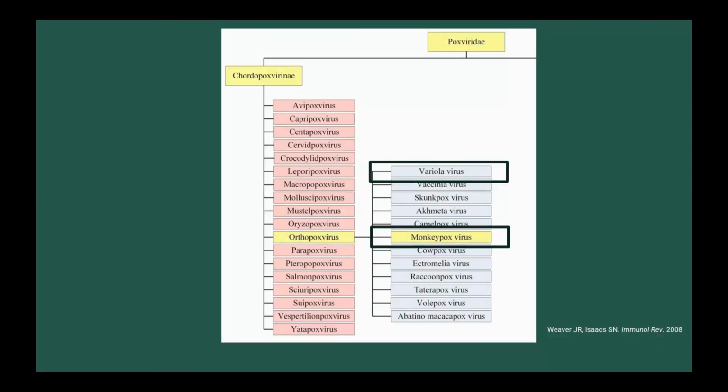So let's dive in. As you can see here, monkeypox virus is closely related to the variola virus, which is also known as smallpox. All viruses listed in the orthopox virus genus share approximately 96% of genomes in their central regions and then differ in the terminal regions. The ones that can cause human infection are monkeypox, Vaccinia, which is right under variola, and variola along with cowpox.